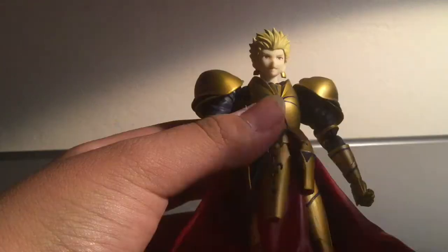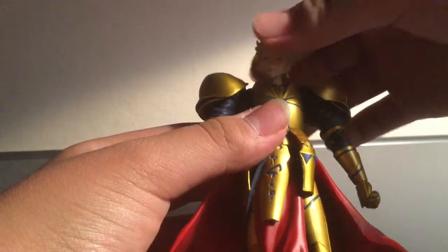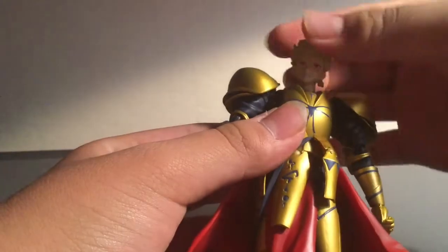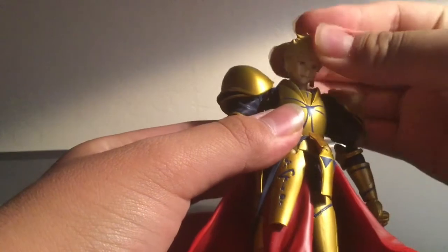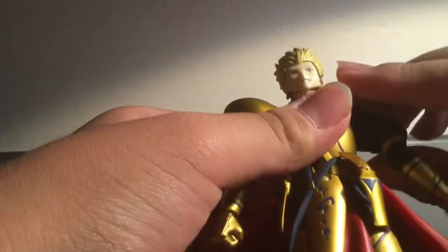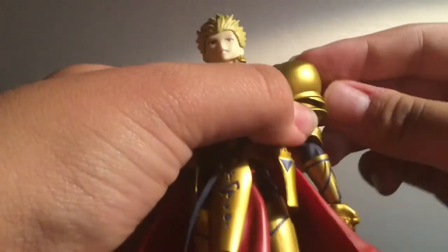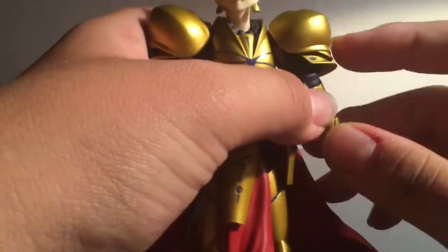So let's check out posability. You know what we've been all waiting for. And the main figure itself, his head has a swivel! I mean, this is a copied joke, sorry. His head is on a ball joint, which means it can move like that. His neck can move back and forth. His pauldrons can move like that. And they also have some articulation in the upper part of the pauldron.